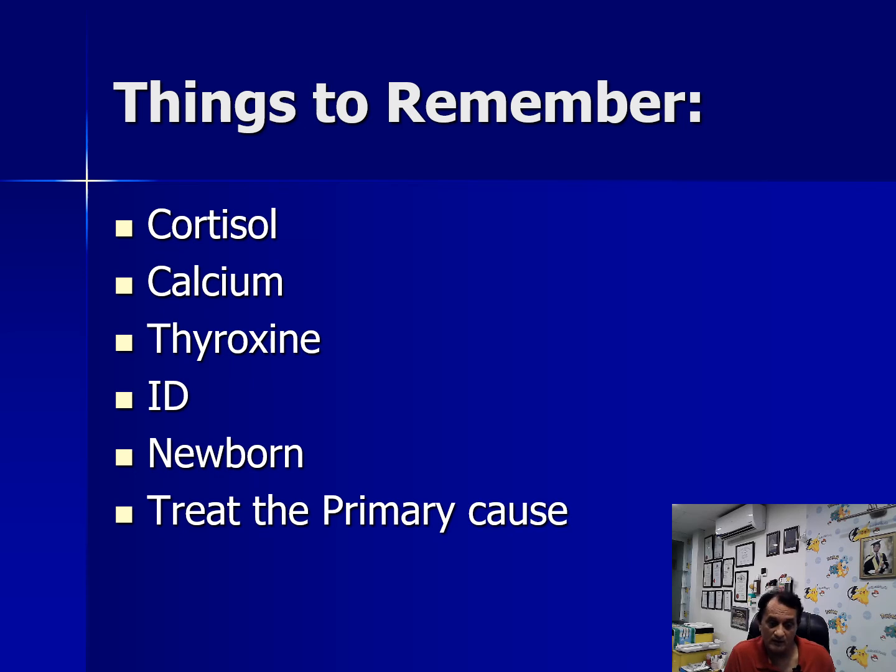Why have I written here, treat the primary cause? So you need to know what you are dealing with. You are dealing with a preload, contractility or afterload problem. You are dealing with obstructive shock like pneumothorax or pericardial tamponade. You are dealing with pulmonary hypertension. You are dealing with a rhythm issue, or you are dealing with a residual lesion in a patient. So you need to know your patient and then treat the primary cause to reverse the low cardiac output syndrome in cardiac patients.